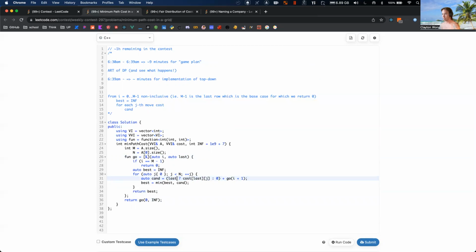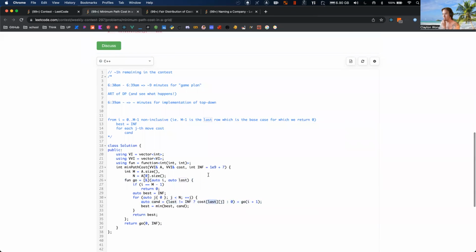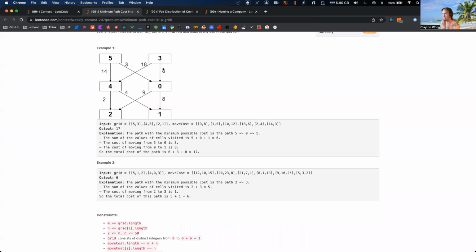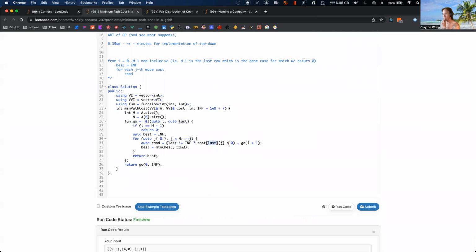Okay, so if last doesn't equal infinity, last will be the value itself, so we can look it up here. Otherwise, initially last doesn't cost anything.